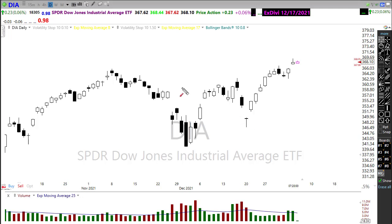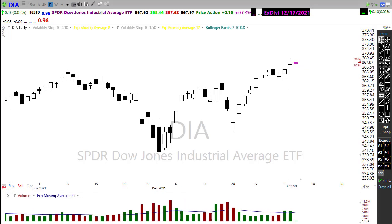Looking at the Dow, one of the things that really stands out is how strongly we surged yesterday in a gap-up open, but we left behind a bit of an uncertain candle with a shooting star type pattern. Remember, a shooting star requires follow-through — it's not bearish unless we get follow-through to the downside. This morning we're trying to actually push up; the Diamonds is trying to get some more bullishness to the upside and we'll want to watch that closely. There's been a tremendous rotation into consumer staples and consumer defensive stocks, which has certainly been helping the Dow.